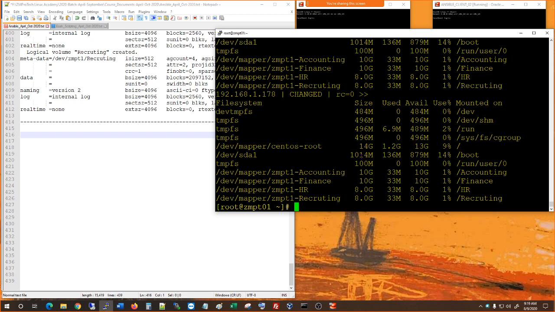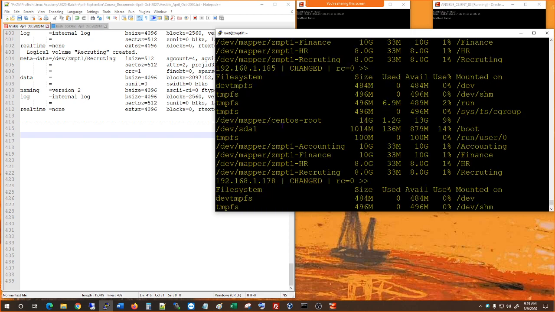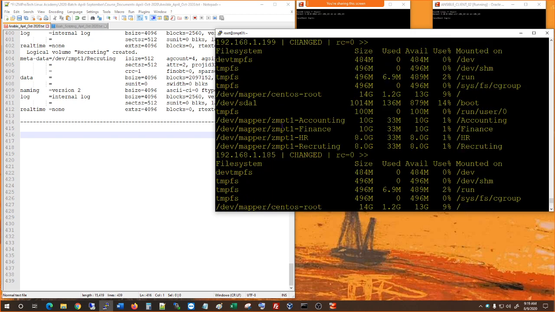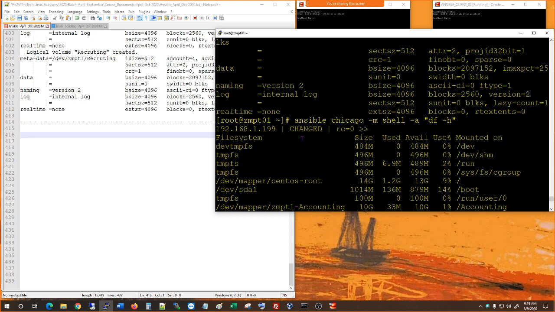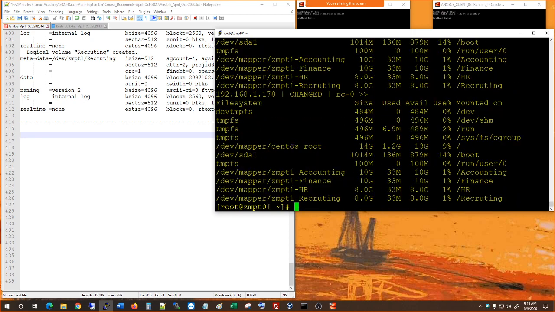Now we have done this on not one server, not two servers. We have done this on three servers. Now, if you could do this on three servers, you could do it on 1,000 servers too. So the initial setup is going to be painful, and then you just have to replicate on the rest of the servers here. Okay. Any questions?